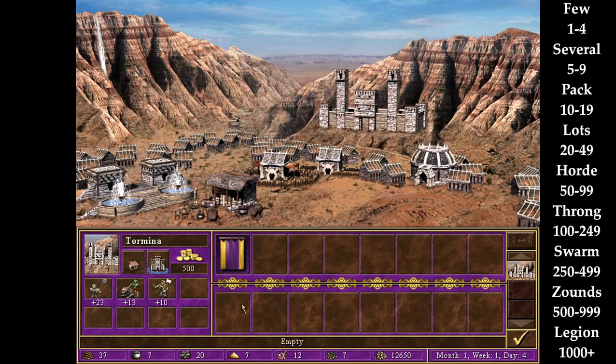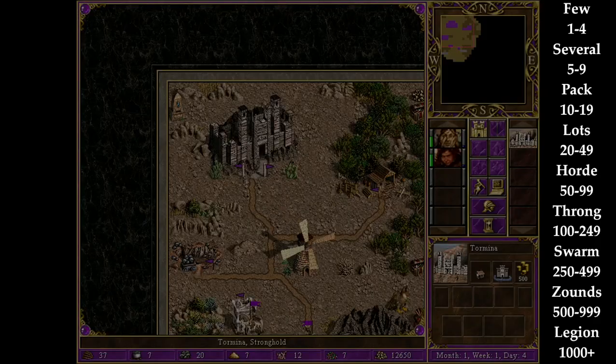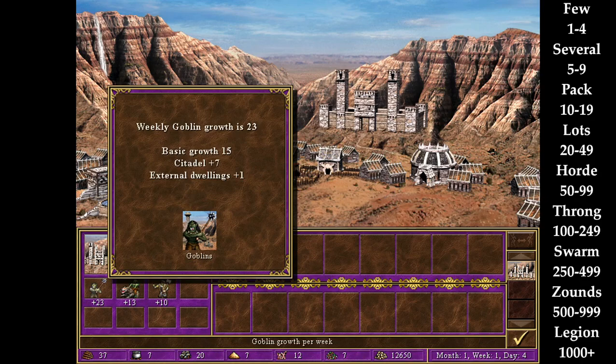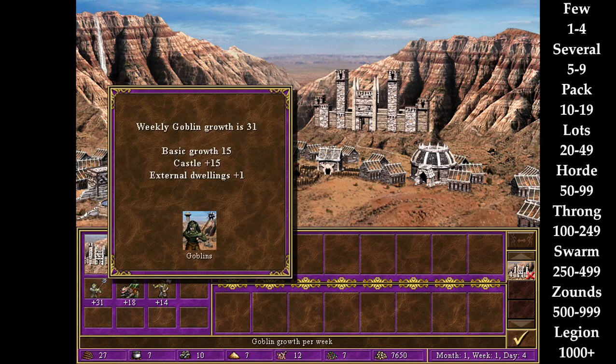Something else, our goblins were 22 last time, now they're 23. Every building on the adventure map that we claim will increase the growth rate by 1. If we hold down our right mouse button, we can also see that. We can see that 15 is the base number, 17 because we built the Citadel last time, and +1 for an external dwelling. So claiming those external dwellings is also important because of that +1. Let's get our castle. As you can see, it gives us a massive growth increase. Now we're at 31, 18, 14 orcs, which is excellent.